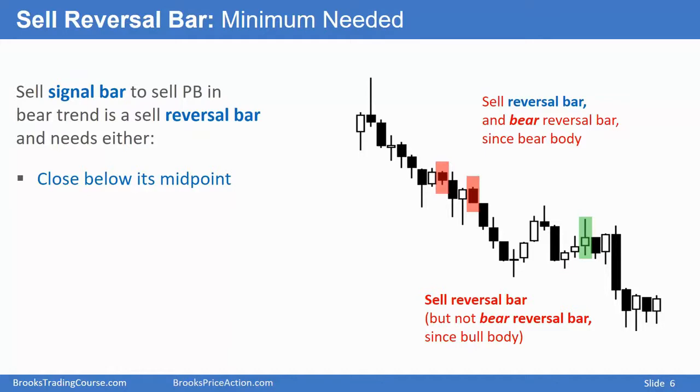The bull trend is failing and it might be reversing down. Traders see that as a potential sell signal and they'll look to sell right below the low of the bar and they get filled here. While it has a bull body, it's still a reversal bar. The bulls are failing and it looks like the market will reverse back down.